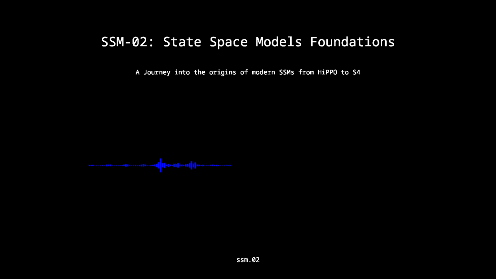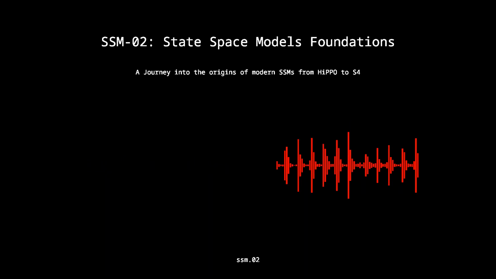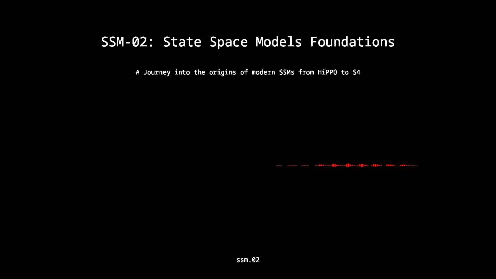It reinforces that strength. This has been an absolutely fascinating deep dive into the foundations of state space models. We've covered a lot of ground, from the theory behind HiPPO, its role in online compression, achieving that timescale robustness through full history memory, all the way to S4. S4 really seems like the practical breakthrough, turning SSMs into efficient, high-performing models that can handle diverse tasks. We saw its power on long sequences with LRA, its surprising ability to work directly on raw speech, and those impressive speed advantages in generation, even while staying competitive with transformers on language modeling quality.